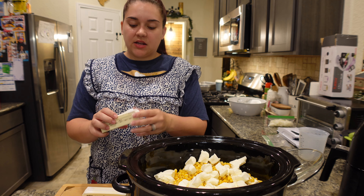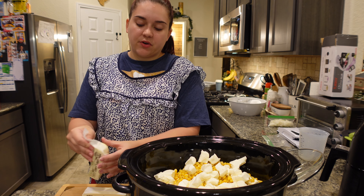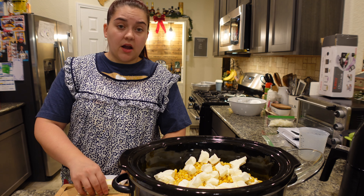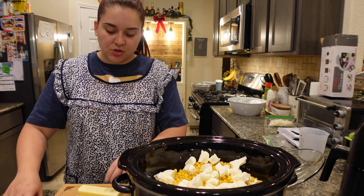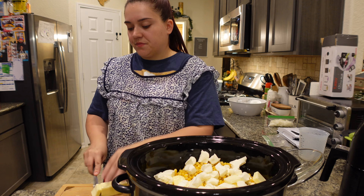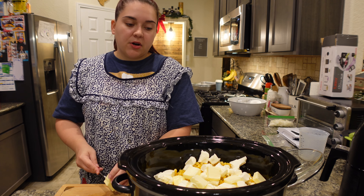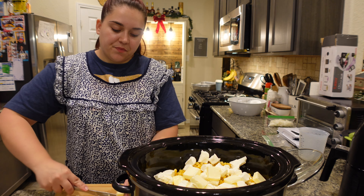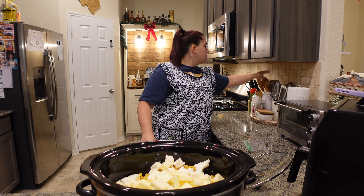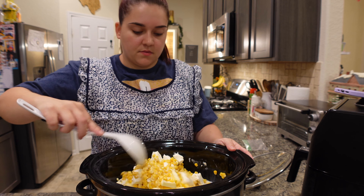The next thing is you need a stick of butter — I need two since I'm doubling it — and you're going to do the same thing, just cube it up like you did with the cream cheese. This is salted but you could do whichever, honestly it's up to your taste. That's what I like about this recipe especially — if you want it not sweet you don't have to add the sugar, but if you like it sweeter add more sugar. The only seasonings you add are pepper and sugar — that's it. I'll add the pepper and sugar tomorrow when I turn it on, then stick it in the refrigerator.